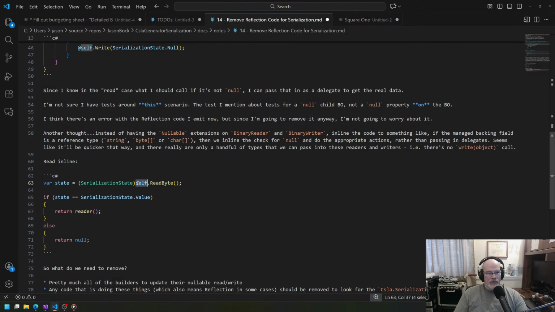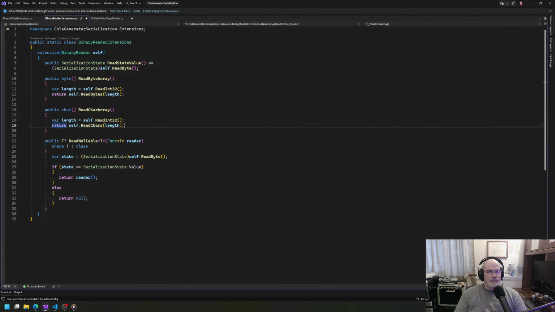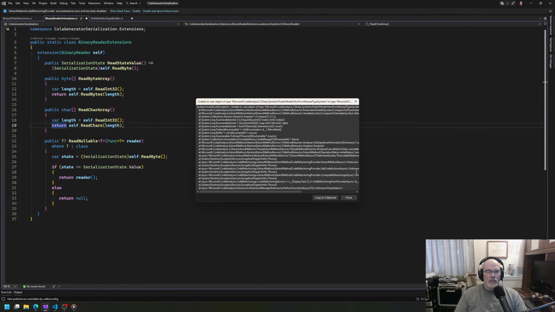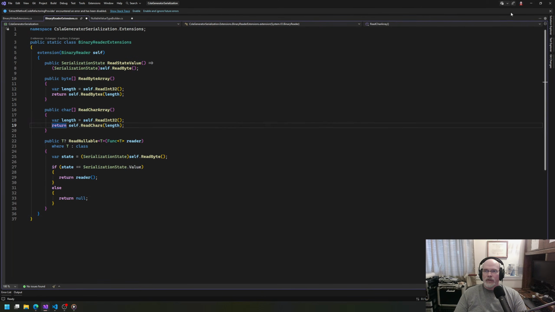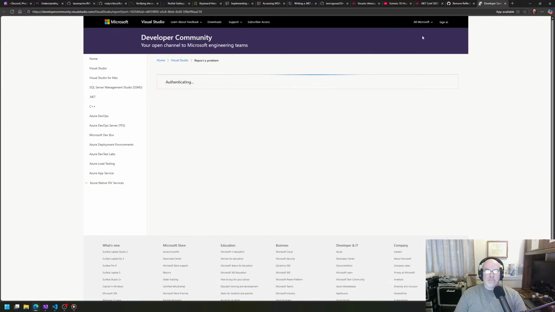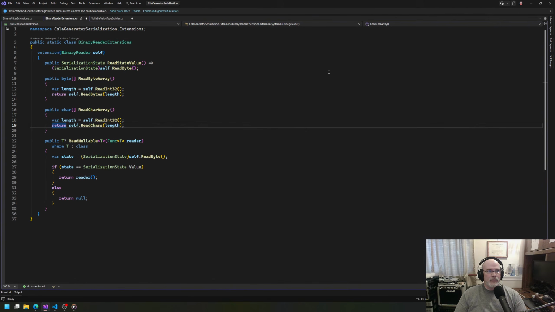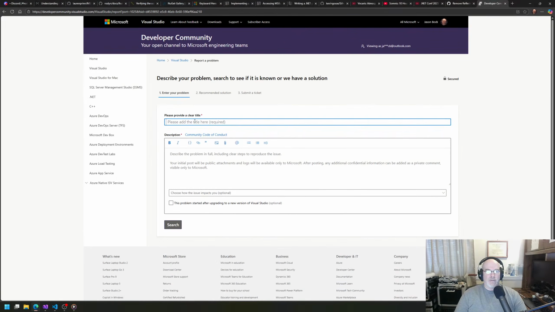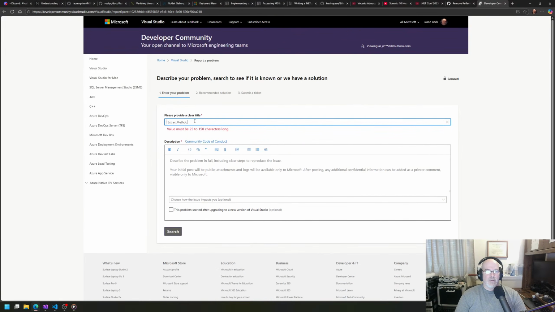Sorry, I'm going to do this in real time. We're doing it live because I want to report this. This is an extract method code refactoring profile.